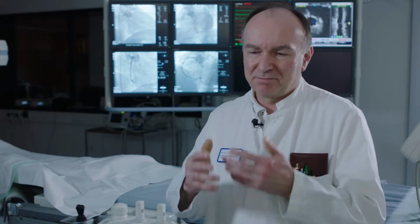It's a technical part and a psychological part, or a mindset. The operator who goes into a CTO procedure needs to be not under any logistic pressure, because, as we mentioned before, a CTO is not planned in its time requirements. You know, there are easy and there are more difficult CTOs. So you need to be under no pressure going into the procedure. But it's important to have a pre-formed plan. What is my primary approach? What is the secondary, tertiary, or quaternary approach?